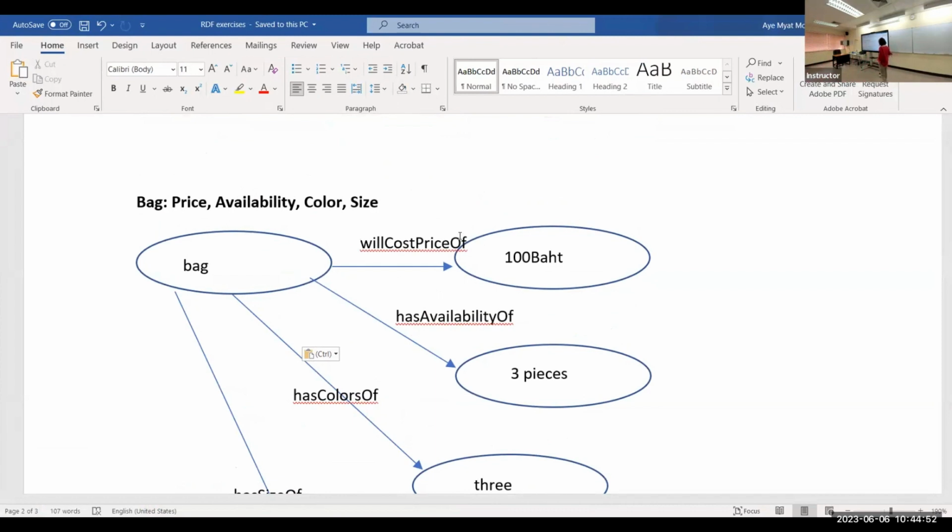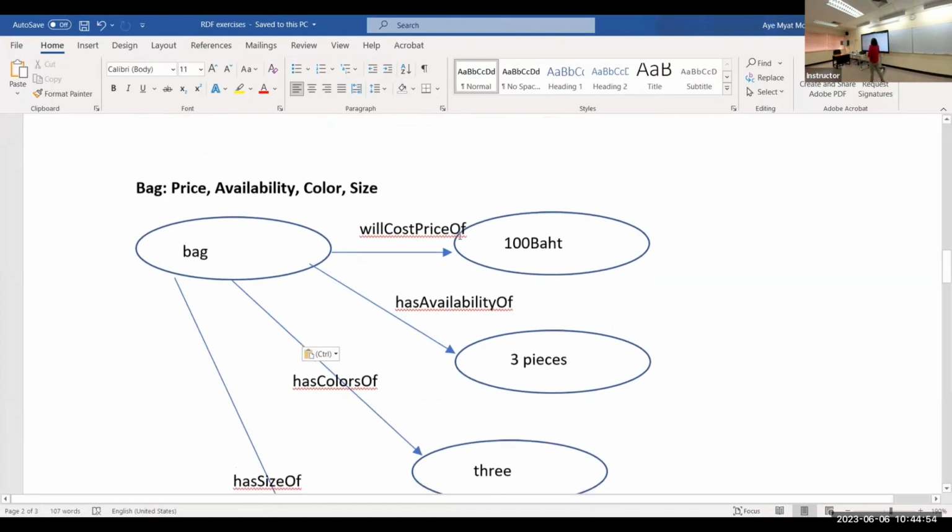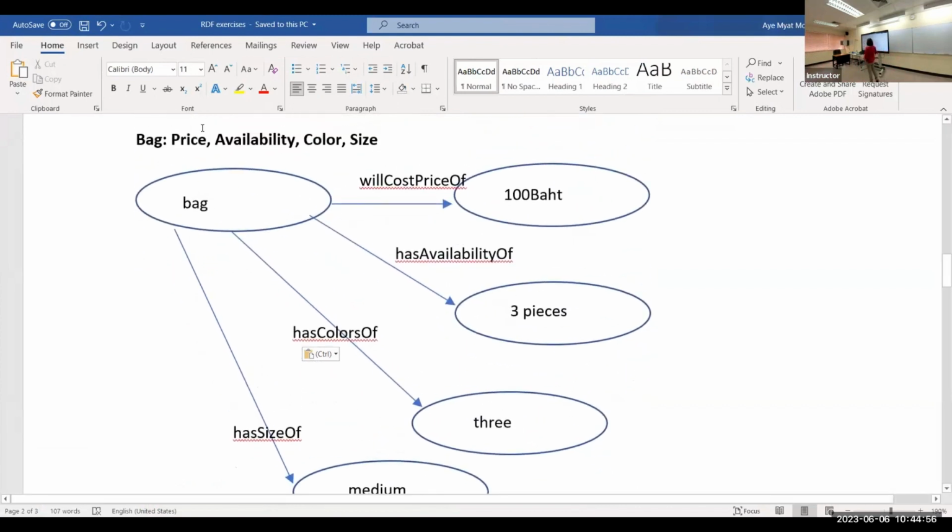For the shopping bag, I make the description like price, availability, color, and size, and then I put how to say the object.